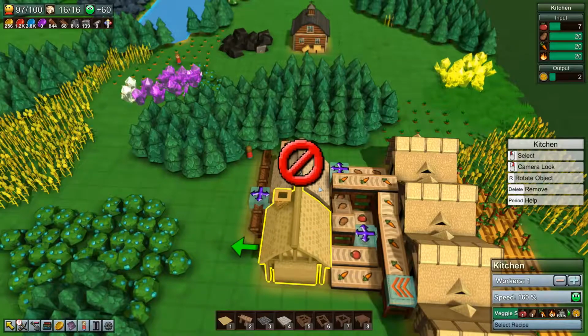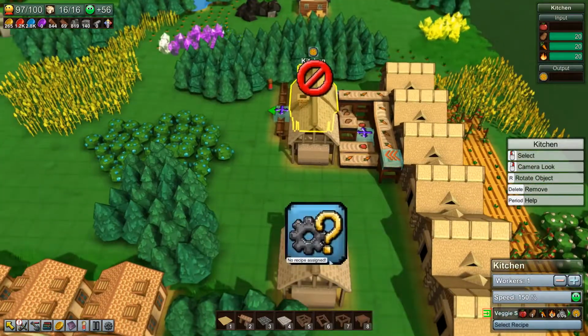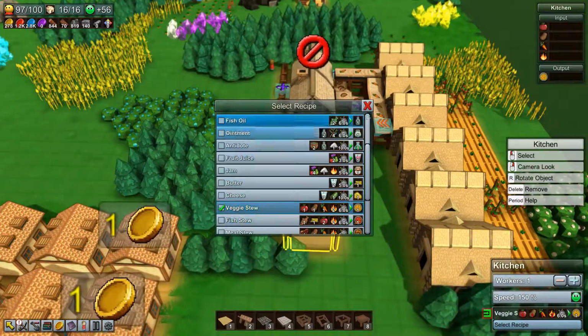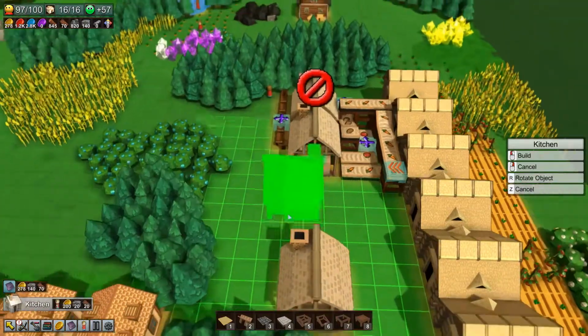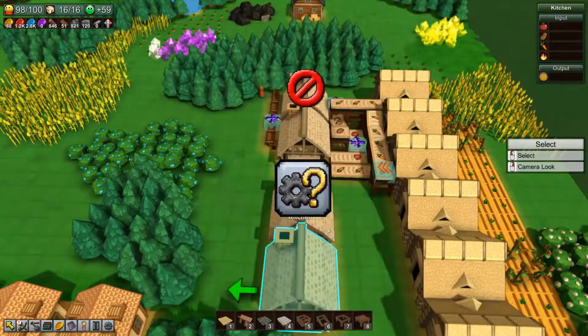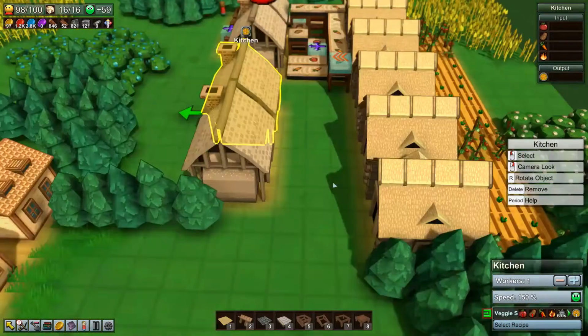We're getting all the stuff we need. We're starting to make some stew. And then we want to do this whole weird messy thing again on this side. So let's go with veggie stew. Copy this. This is a bit of a mess, but I mean we're utilizing the space well, but it's fine. So it's working. That's all that matters.